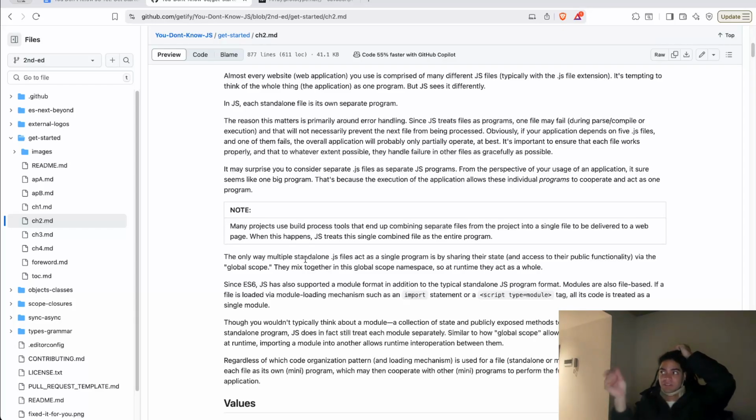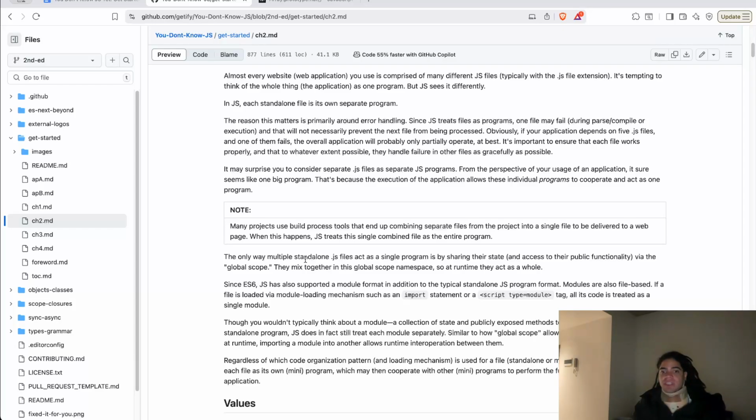If you have several of these files sharing the global scope, the only way those single files actually act as a single program is if they share the same state and access to their public functionality via the global state.